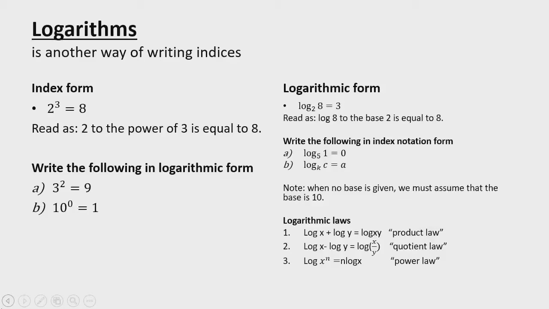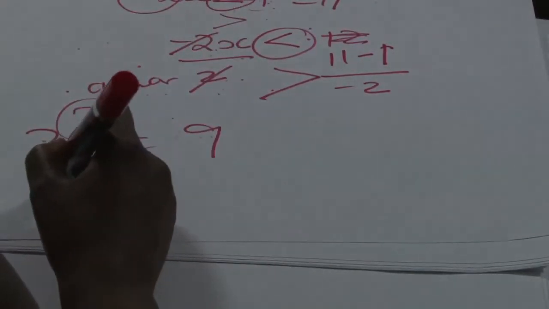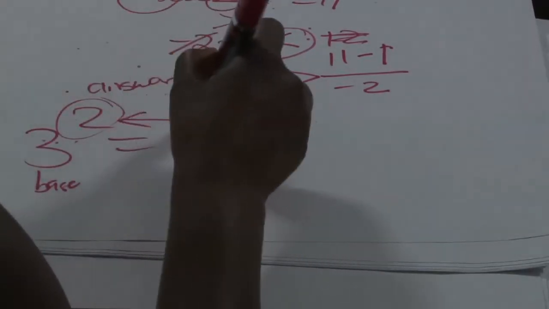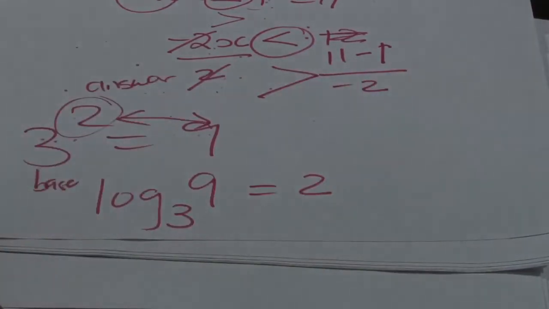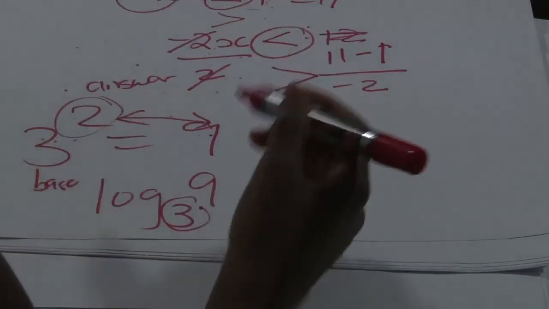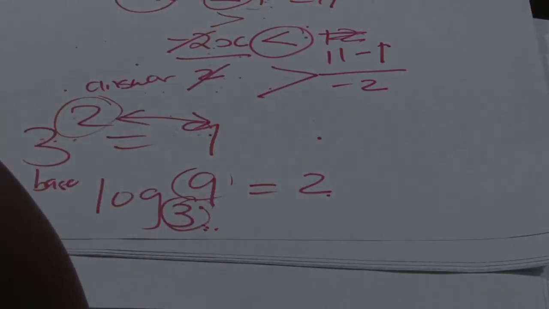The first question is, write the following numbers in logarithmic form. If I have 3 squared is equal to 9, how can I write that in logarithmic form? In a logarithm, the index is the answer. This is the base, which remains the same. We normally just switch the two. So it will be log base 3 of 9 is equal to 2. The base remains the base, and these two we just switch. The logarithm is just asking which power, raised to the base of 3, will give us 9. It's 3 to the power 2 that gives us 9.